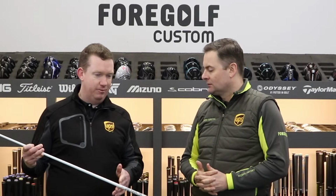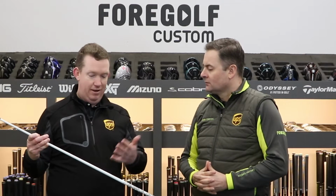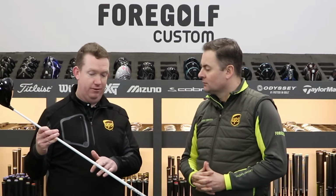What shafts have you been seeing best for those guys that sling it left or miss it left? Again, from a slinger's perspective, as the golf industry tends to colour code things, black, white, Atmos, toe spec. This is the toe spec S in the 60 gram. That or Mitsubishi Rayon Tensei white. Great, that's a great shaft for that, to be fair.